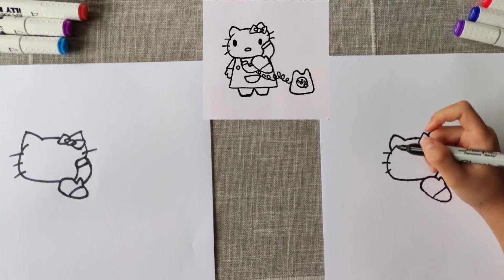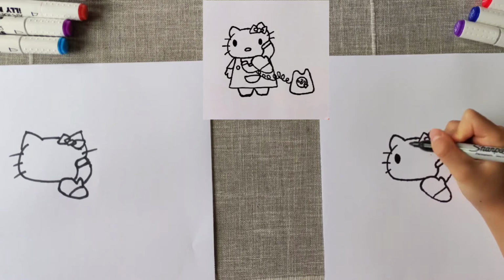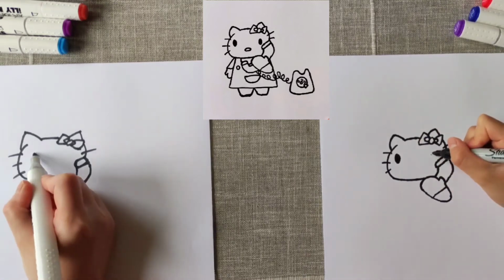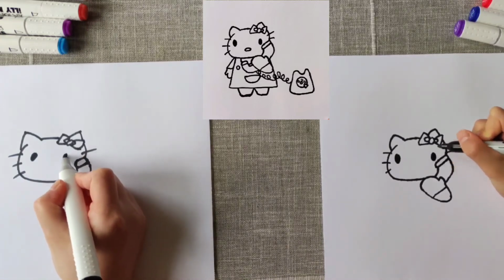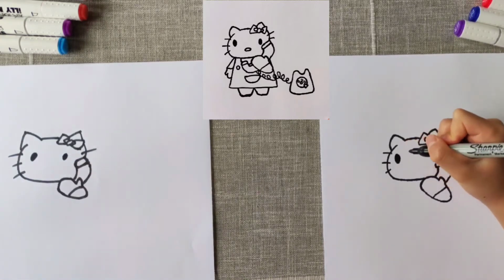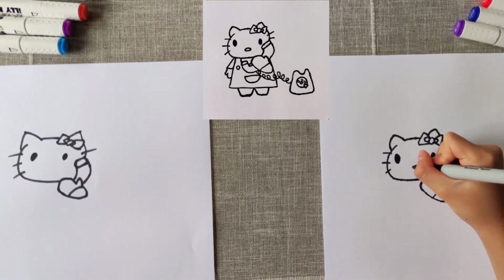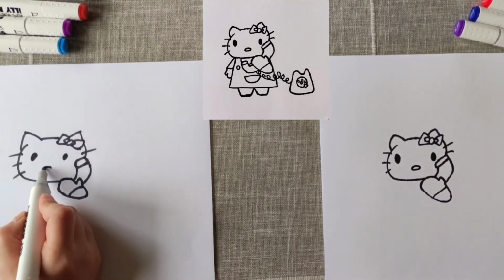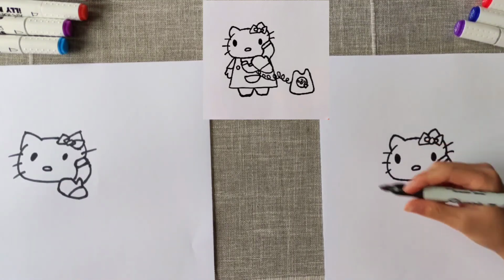So we're just going to draw an oval like that, and color it in. Her eyes are far apart from each other. If it's not round enough for you, you can always stretch it out since we're going to color it black anyway. And in the middle, I'm going to make a little mark there. We're going to draw the nose or mouth. Right here, we're going to draw an oval. Oval again. Yay! We finished drawing the head.